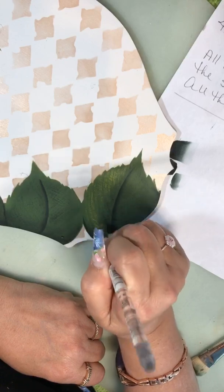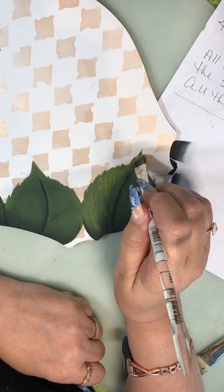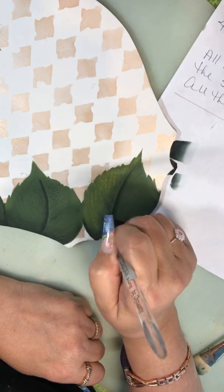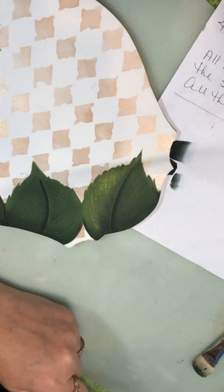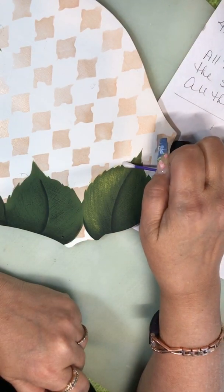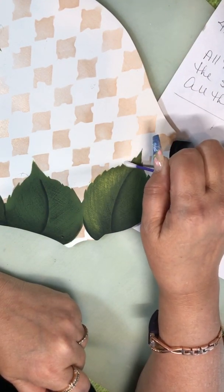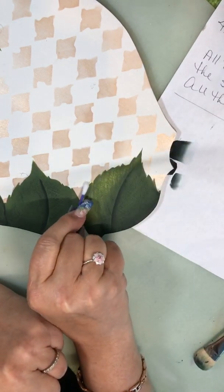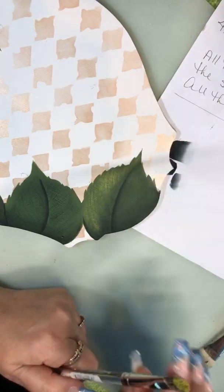So I'm going to come from here. And you see what I'm doing? This color is a much bigger value change. And you see that? That changes the whole look of the leaf. You can see that. I'm just cleaning up what I got on the background with a wet Q-tip. Q-tips from the dollar store have less cotton on them. They're much easier on your piece.